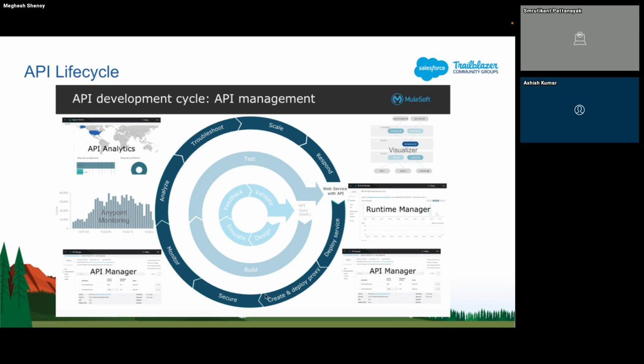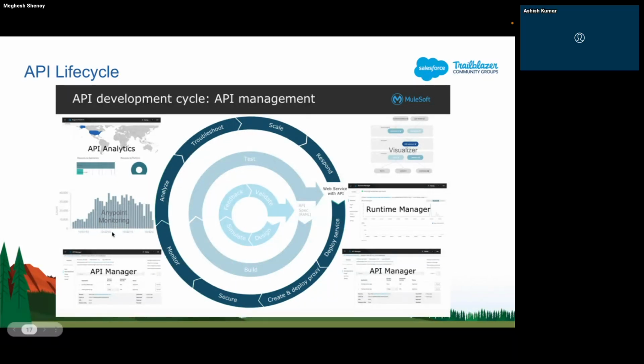Now, once we have created and deployed the proxy, we again secure it, right? And this is where we do it from the API manager. For monitoring, we have Anypoint Monitoring. For example, you have deployed your Mule application, and you have also created all the kinds of proxies that you require in order to secure your APIs. You may also want to know the performance of that API, for example, if the API is performing well or not over a certain period of time. If there is any issue in the performance, you can directly start looking into the API in order to troubleshoot it more. This is where we get it from API monitoring.